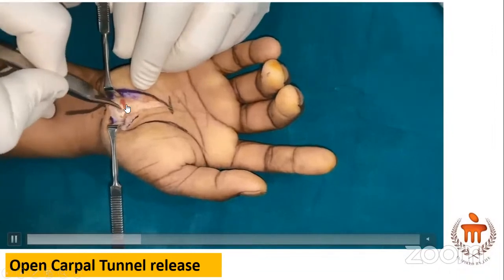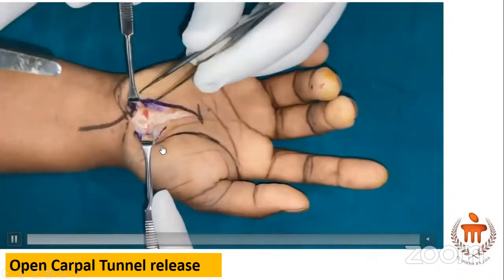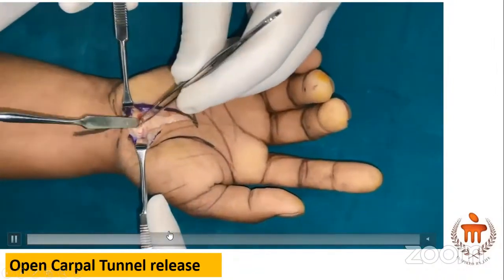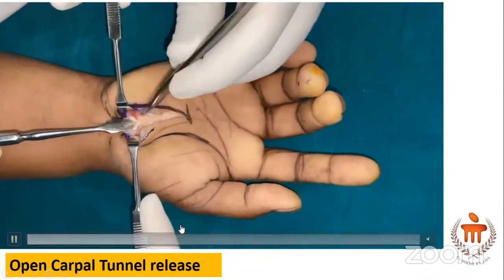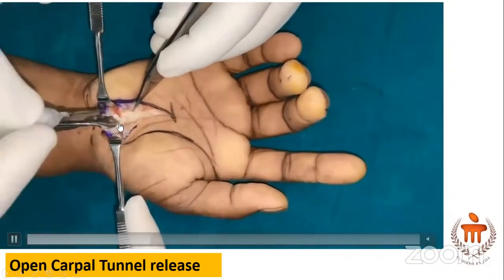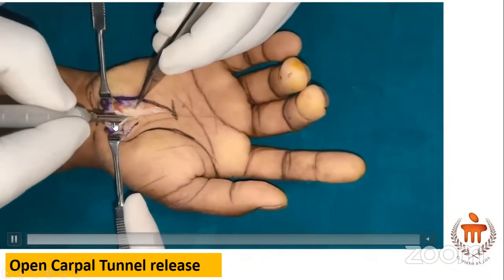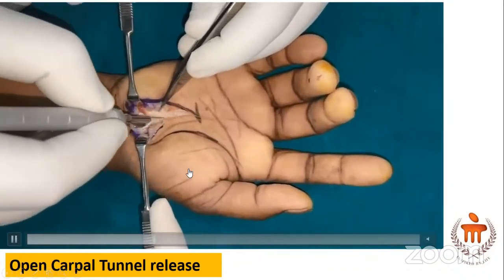See, that is the nerve here. The earlier thing was palmaris brevis, actually some muscle fibers, and what you see here is the nerve. The moment you do that, use a McDonald's or a Freer kind of retractor or elevator, and protect the nerve throughout your surgery. Everything happens above this, so don't do anything blindly, or without protecting the nerve.